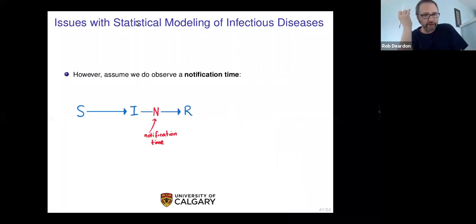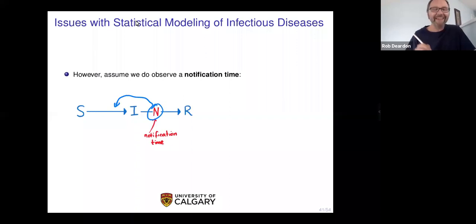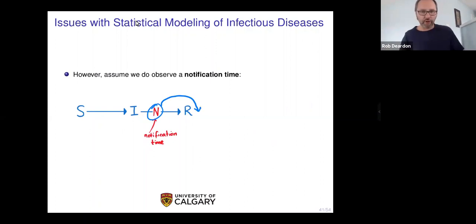More typically, we have this sort of situation where I don't observe the removal time and the infection time. What I observe is maybe a notification time. That notification time could be a lab test, it could be when symptoms are developed. It's going to depend on the scenario as to what that actually means. I've also assumed here that it occurs between I and R. It may not. In an SEIR model, it could occur before infectiousness occurs. And it could occur after removal. You could have a situation where you display symptoms after you've stopped being infectious. But I think this is more typical, that the notification would occur within that interval.